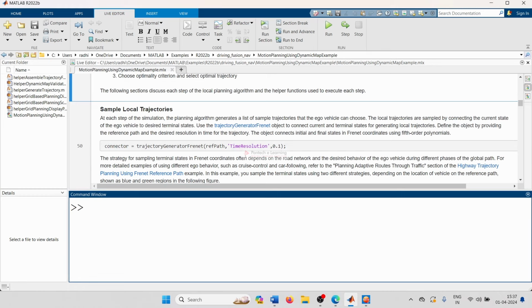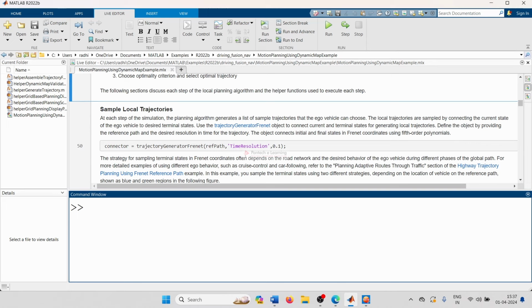So this can involve some different trajectories, considering various factors like the speed, the distance along the reference path, and the curvature. So that is why we use these sample local trajectories. So we are going to find the feasible and also collision-free trajectories. Once the trajectories, that means sequences of actions, are sampled, the algorithm evaluates each waypoint to determine if it is feasible and also collision-free.